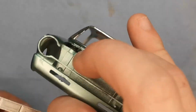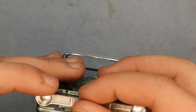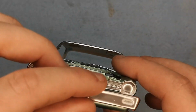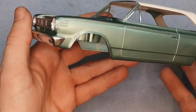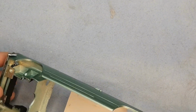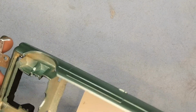I'll fit in the front grille and headlights, just to give you an idea of what it will look like when it's done. Just a sneak peek. Slide the bumper in. Oh yeah, I did paint the bumpers with Rust-Oleum chrome. Definitely use Rust-Oleum chrome because it's so much nicer. But bam, look at that. Looks pretty sweet. I'm pretty excited about this build actually because hopefully it's going to be a good one. I think it will.